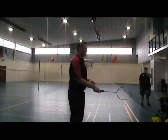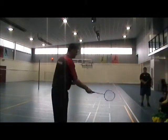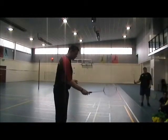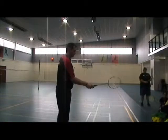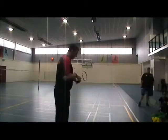And from this position, you change your grip depending on where you are on the court. So this is the first grip that you teach your kids or your students to have. This is the grip to have, like I said before: just say hello to your racket.